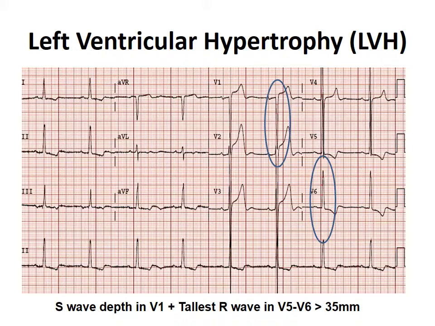Clinically, why is that important? Probably someone with long-standing hypertension that was not treated, or they have cardiomyopathy, so they have enlargement of the left ventricle because they truly have cardiomyopathy, or it's enlarged because their heart's been having to beat so hard against high blood pressure that it's enlarged over time from that.